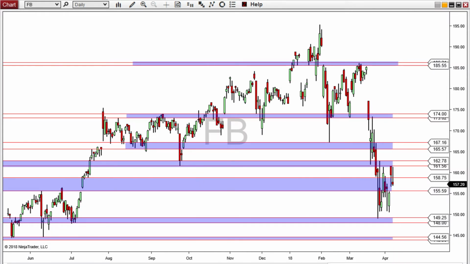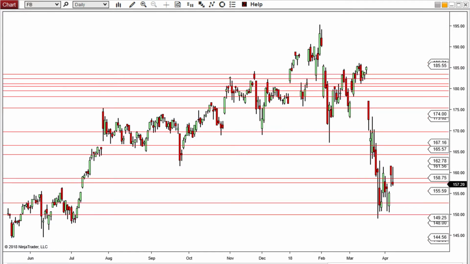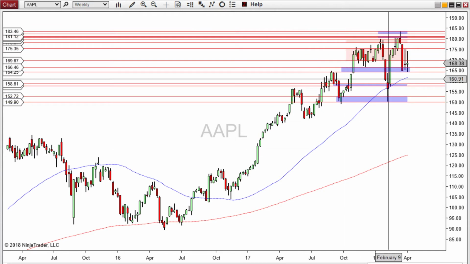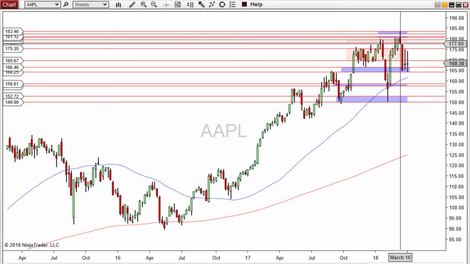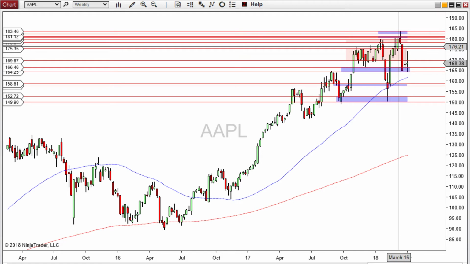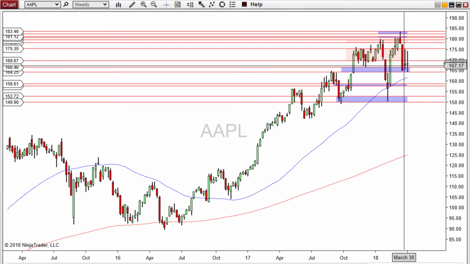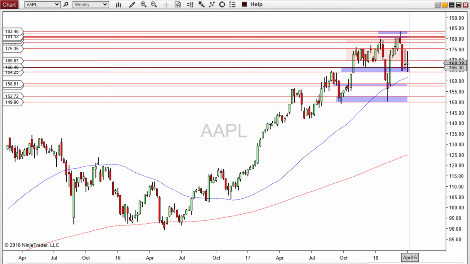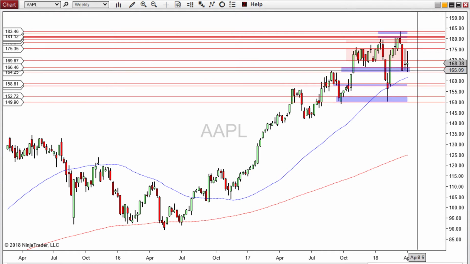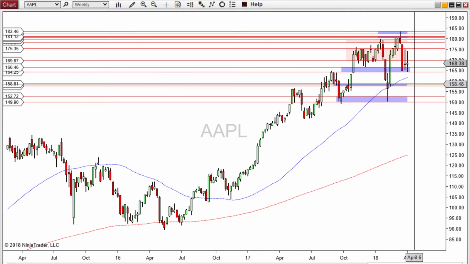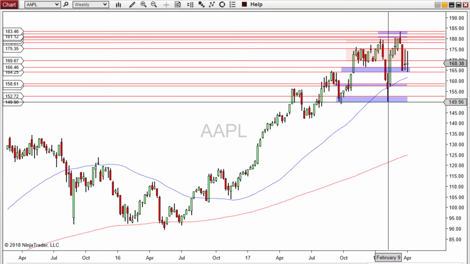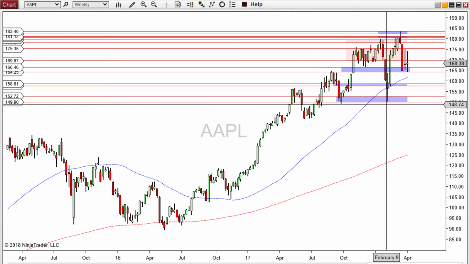Okay, and looking at Apple, let's load up Apple here and take a look at the weekly. You see here, this little topping action set up a little bit of an evening star, a big down candle 3 weeks ago, and then we got an engulfing inside candle here, a spinning top, and again basically chopping around in this 166 area. So if it breaks below this 164, look for it to come back down to this 158, and then here's the February low. So keep an eye on that.